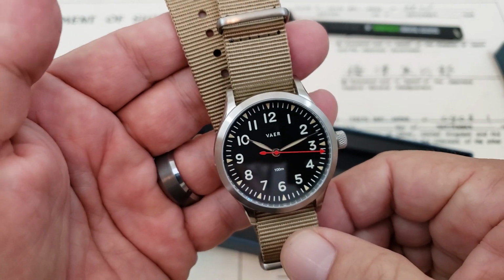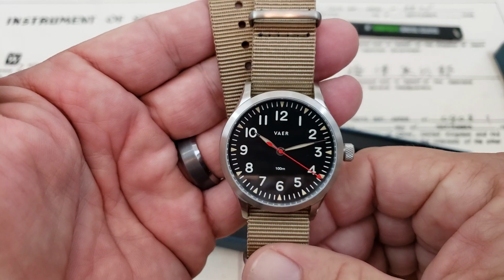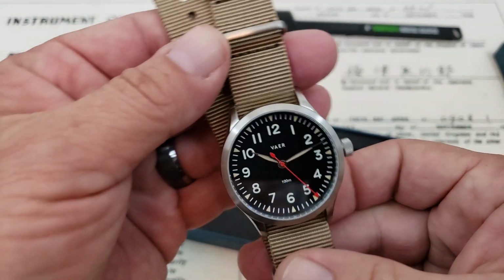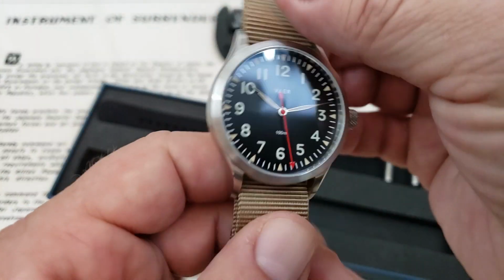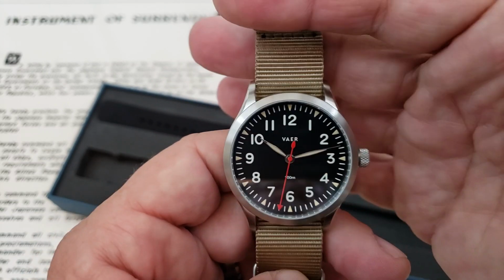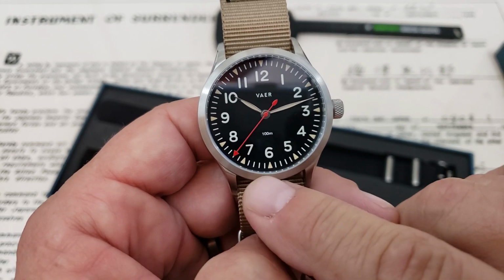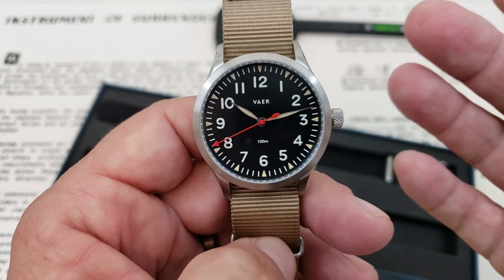Those go for $129. I happen to get this one on a VIP discount code for purchasing one before, so it came in at $99 plus a little bit of tax because I'm living in California. So it was like $106 shipped to me. These watches are designed in Venice, California. The company's out of Venice, California, so that's basically Los Angeles. Most of them will say American assembly right down here, and you'll notice the S5 model does not say that because, like I said, they are assembled in Asia.